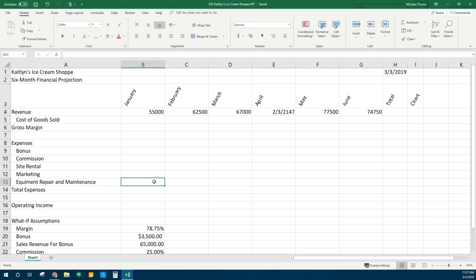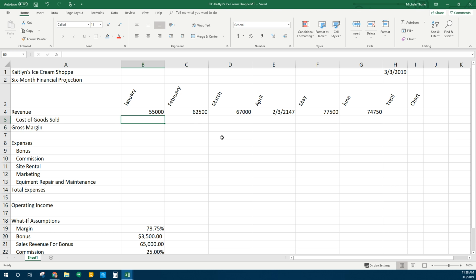You can also use mixed cell referencing, which means go ahead and change part of the formula, but don't change this part of the formula. And we do that by adding dollar signs in our cell referencing. We can also use the shortcut, which is the F4 button on the top row of your keyboard. If you want to read more about that, if you're not understanding, that's on pages 132 through 134, I believe.